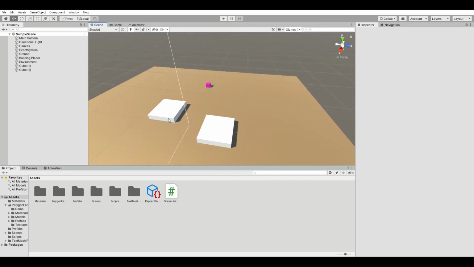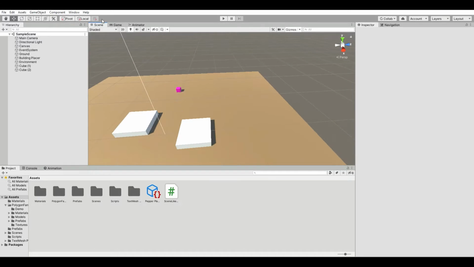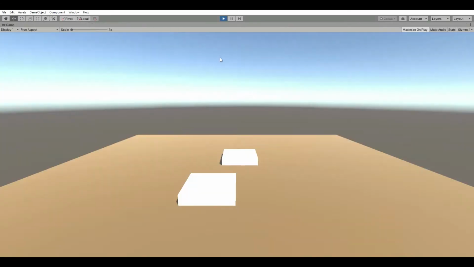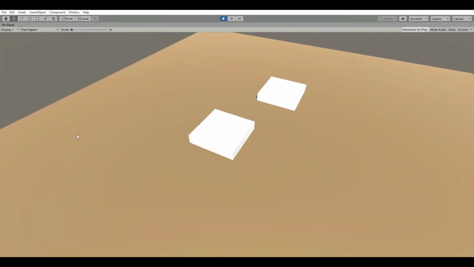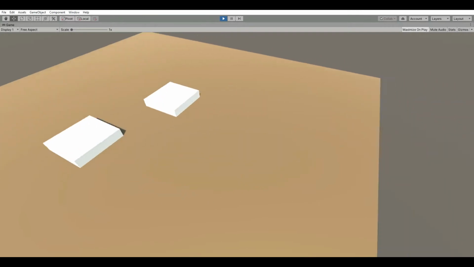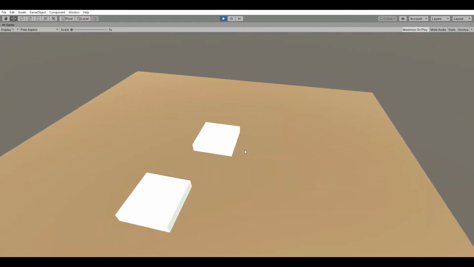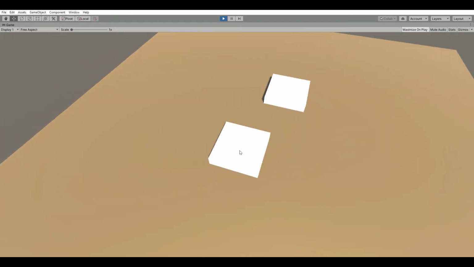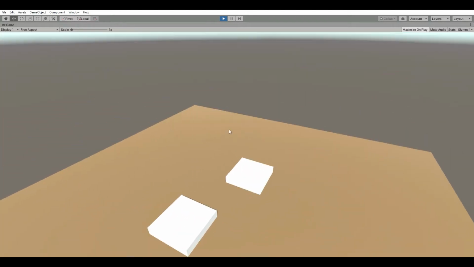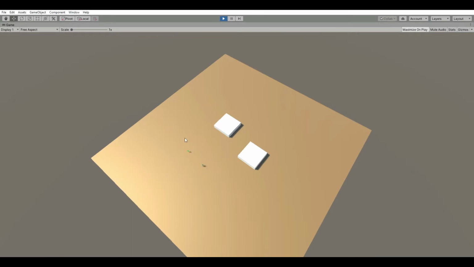Today we're going to build a scene-like camera, a lot like the one that you see here in the scene view. We're going to transfer that into the game view so that when we play the game we can get the same kind of actions, where if you're clicking down on the scroll wheel you can anchor and move around the scene. If you right click you can rotate the camera. You can use the WASD keys to move, as well as being able to double click and focus an object.